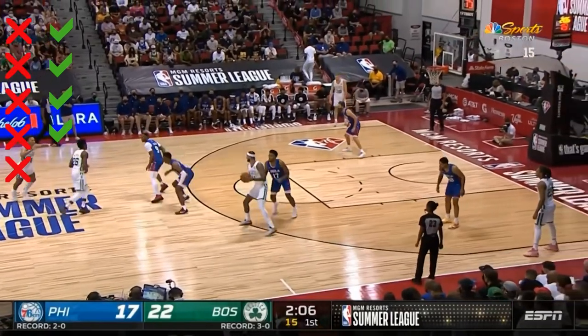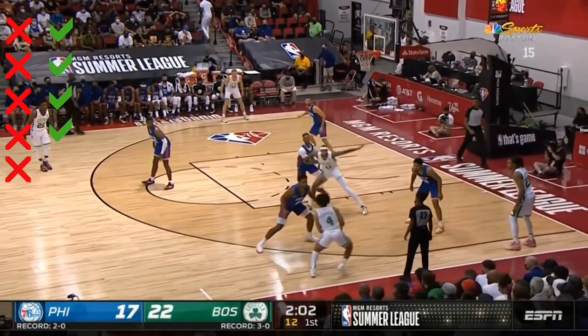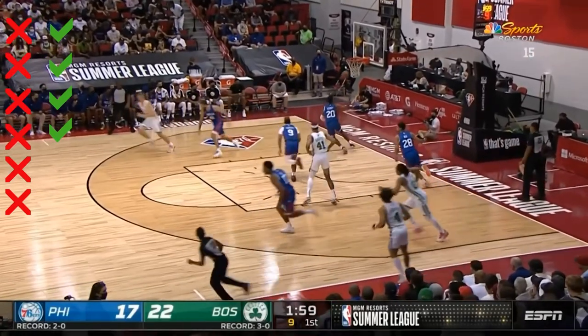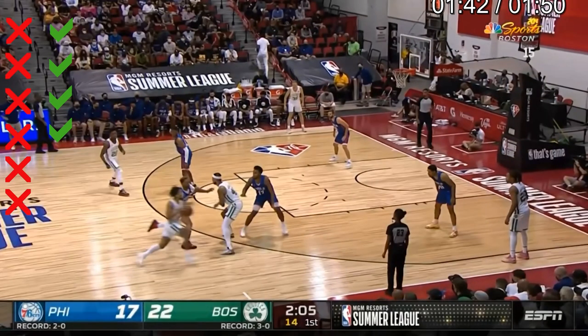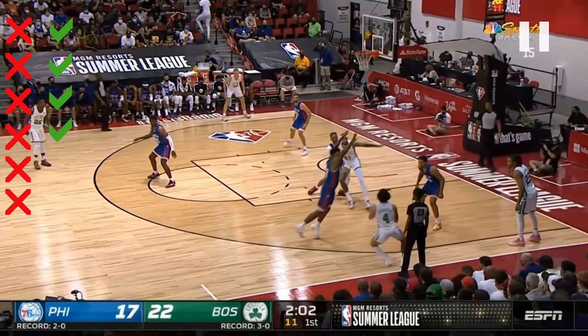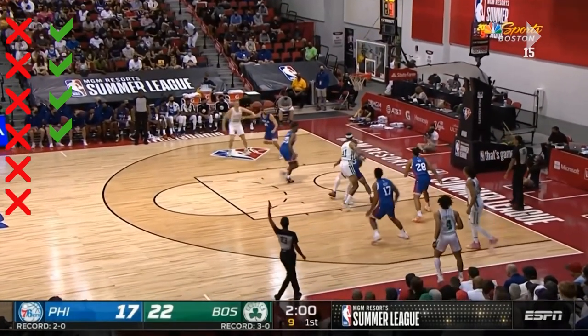We've got one more highlight. Carson comes around, gets the ball off the screen, does a little dribble move, and takes the shot. It looked like a swish but it totally misses. Here's the thing — look at how his legs are. He's bow-legged right at the moment of release. That's not great basketball shooting form. Think about the last time you shot a basketball that way and felt like it was right — it must feel wrong. There's no wonder why he bricks it. You see guys like Jayson Tatum take that kind of step-back three and score it, but that's because he's Jayson Tatum. Carson Edwards is a second-year deep bench player — he's not at that level.